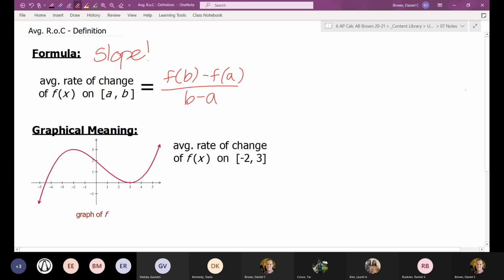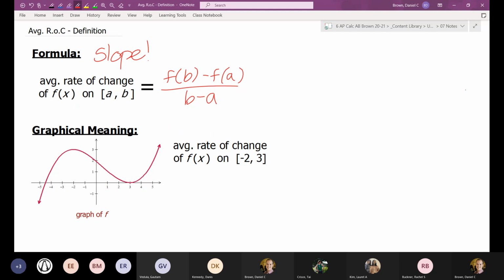I'm doing this because I often find when people are asked to find the average rate of change in a calculus class, they want so badly to find a derivative or something like that. But we're not going to make it more complicated than it is. Average rate of change is just your slope, the change in y over the change in x. No derivatives involved.